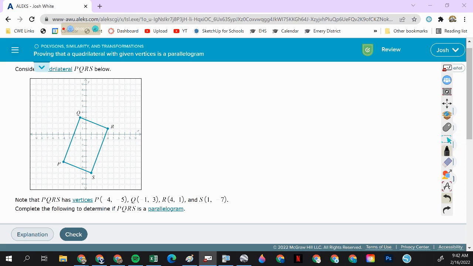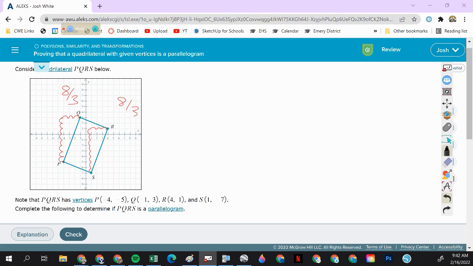But yeah, how else can I prove something's a parallelogram? If it has two sets of parallel sides. So all we need to do is find the slope. Slope is rise over run. So this one is 1, 2, 3, 4, 5, 6, 7, 8 over 3. 8 over 3. Then I count the other one. 1, 2, 3, 4, 5, 6, 7, 8 over 1, 2, 3. Is that enough?